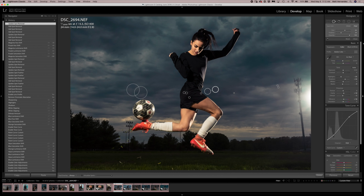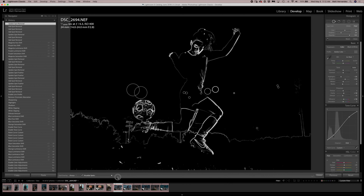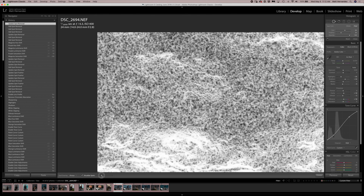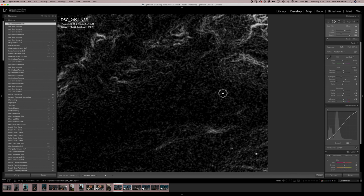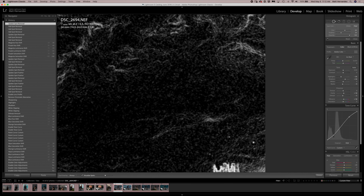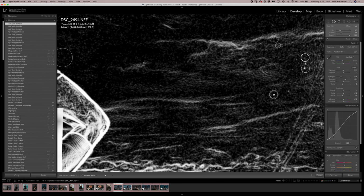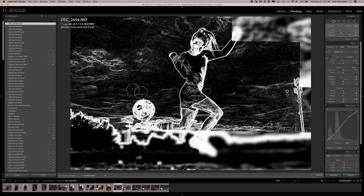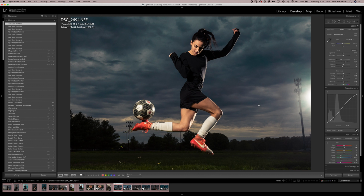Except if you hit T and then when you've got that tool selected, if you go to visualize spots, so the more to the right you mouse, the more spots you're going to see, the more dramatic they're going to be. It's not showing any. So I'm looking for sensor spots, which will be like little, like right there. There's one, I think anyway. And we shoot at f6.3. So the more shallow you shoot, the less sensor spots show up. Like if you shoot at f22, you're gonna see every single sensor spot you've got in the sky like this. Okay. So if I unclick visualize spots in the bottom left. Okay. All right. That looks pretty good now.